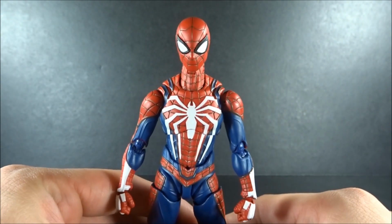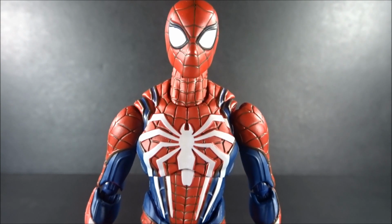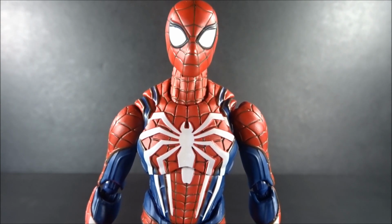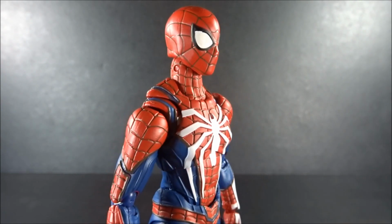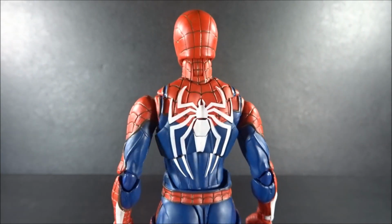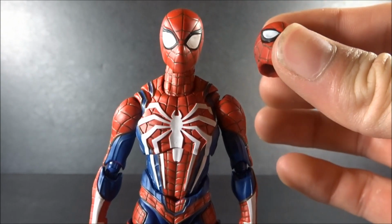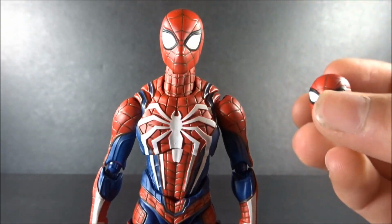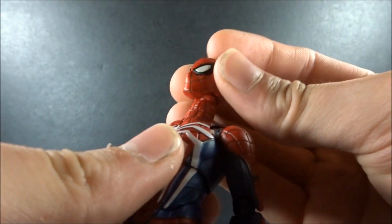So let's move on to his many, many accessories. Now this is something really cool. They included a separate head altogether for Spider-Man with some really wide eyes. Now I love the way this looks, man. Spider-Man with just gigantic wide eyes is definitely my thing. Looks pretty cool, obviously consistent with the way that this head is. You know, just different eyes. Now, aside from that, we do get interchangeable eyes for this head. So it just pops off and you get this other head on.